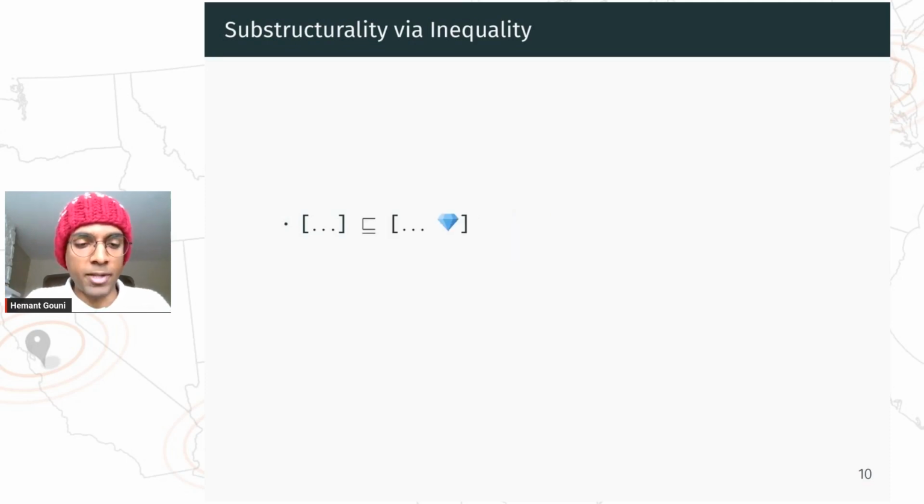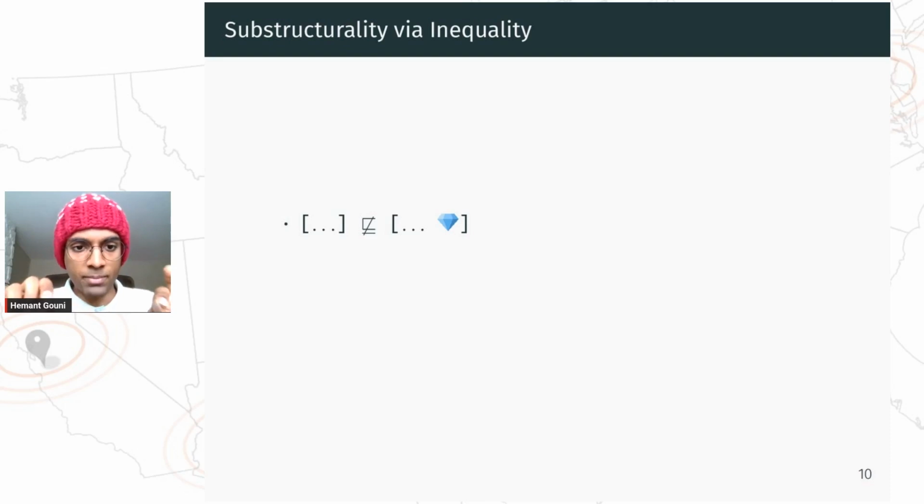What was really happening underneath the hood is that by default you can gain resources for free, and there's this inequality or rewriting relation that says a resource context on the left hand side without a daemon can be freely rewritten to a resource context on the right hand side with a daemon in it.